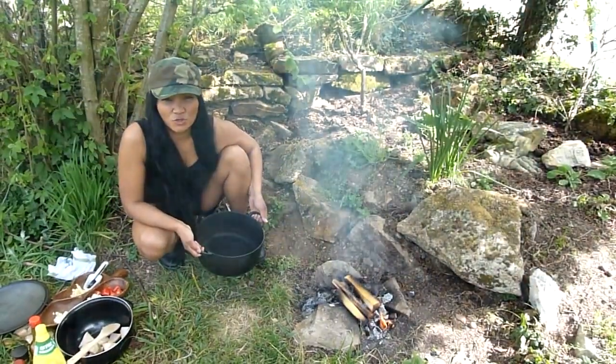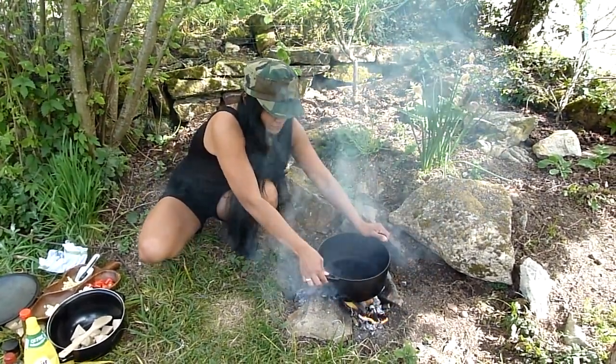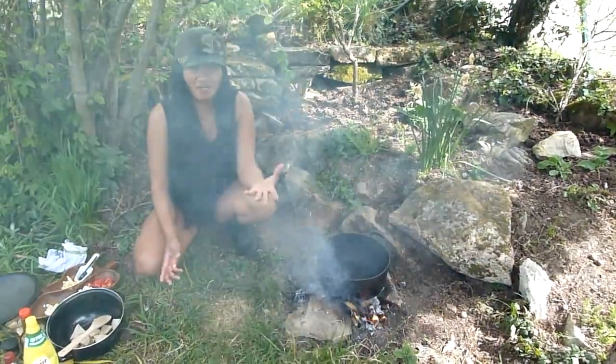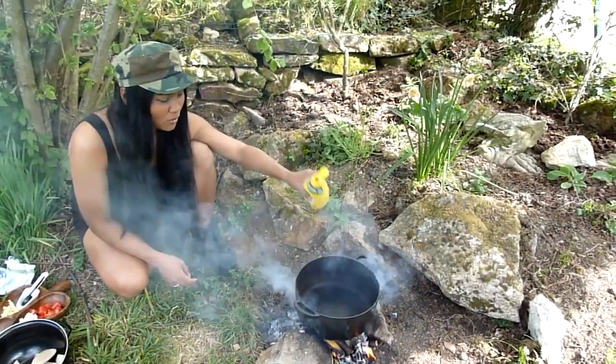Now the fire is going strong. Let's place the Dutch oven on top of that. And now we can start cooking. Now the Dutch oven is hot, let's add some vegetable oil.